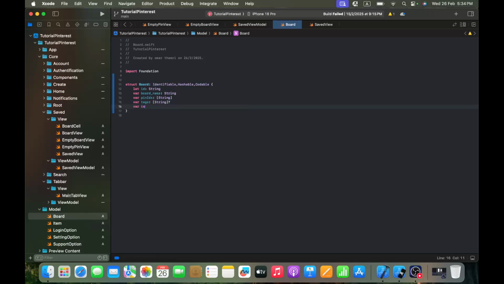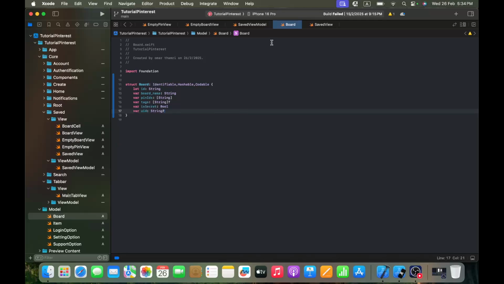Is secret is a boolean, so var is secret that is a boolean, and finally a user id, and also it's optional because you don't always have one, or at least when I first created it I won't have one.